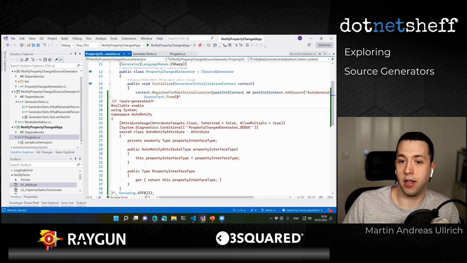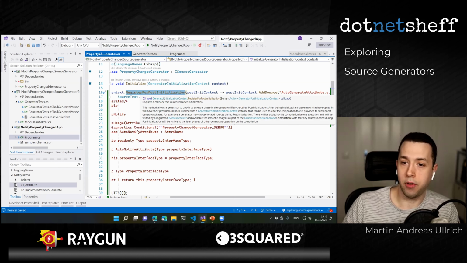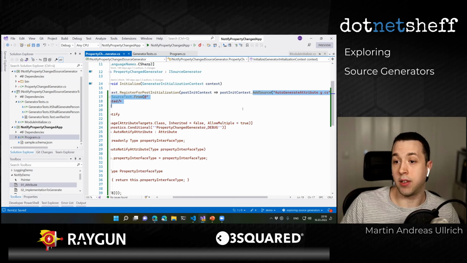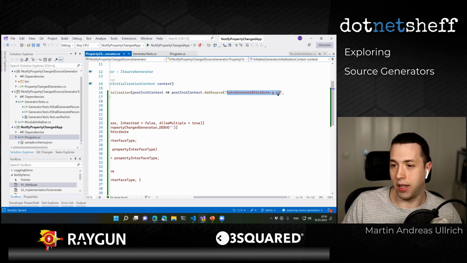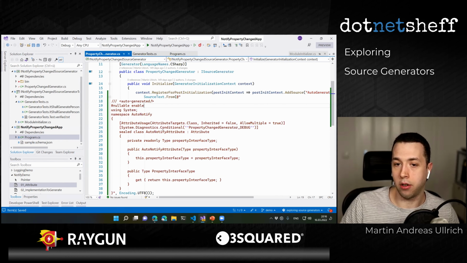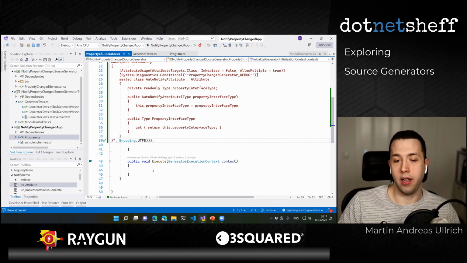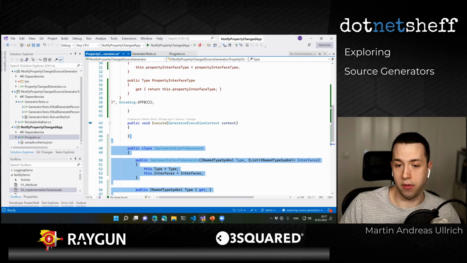I can do something in the initialize method. After you've finished initializing, I can already add some source code in here. So I can tell it, please add the auto-generate attribute C# file with that content. Since that doesn't rely on any program state, I can do that directly during initialization. So we have the attribute in here. Then what I want to do is look for the things that I need to generate, so I need something to keep track of that.